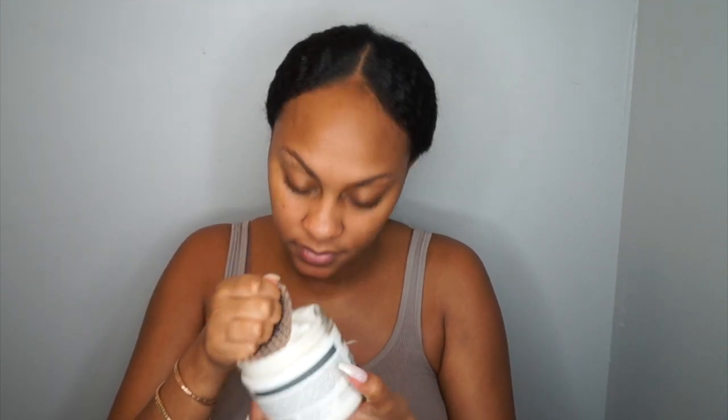Up next, we have got the Natural Curl Defining Cream. This one also has a very similar scent, coconut, shea. Texture is a little bit thicker. This particular cream I would more so use for a twist out, or even if I'm just gonna do a braid for the week or a style like that. This for me is not strong enough for wash and goes, but for some of you ladies out there with a different type of hair texture, this might work for you. So because I'm familiar with this one, we're not gonna use it today. It is meant to help define your curls, and it also does help keep your hair moisturized and soft with a decent amount of definition, but it doesn't make your hair crunchy or hard.